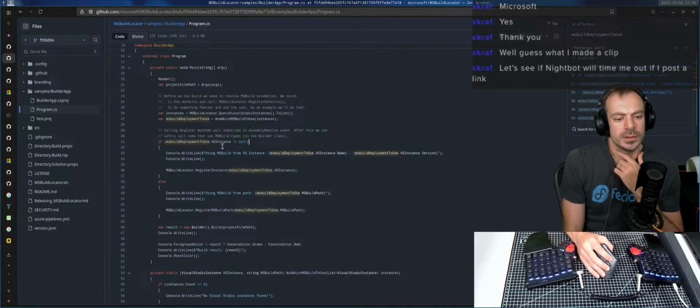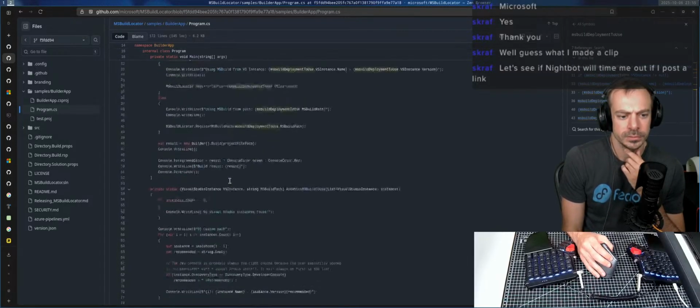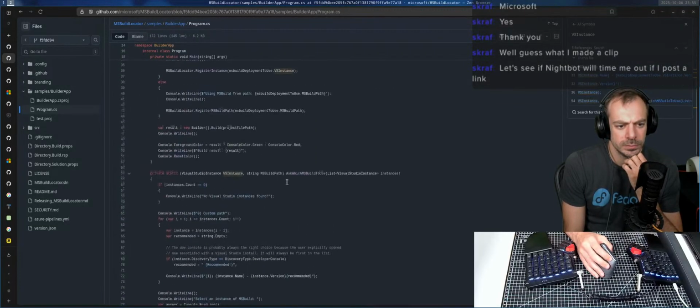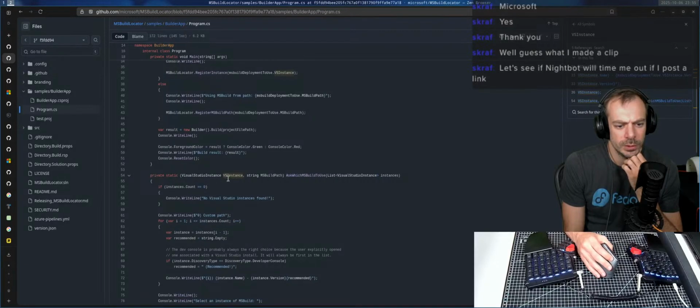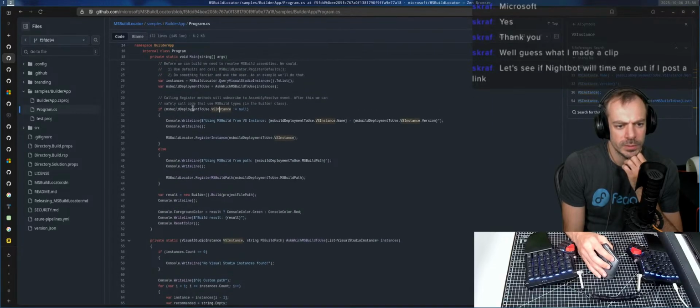This instance is not null. So wait, what do we return? Instance. It's not null, we register it, okay.